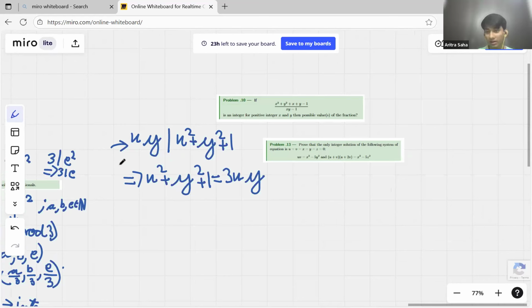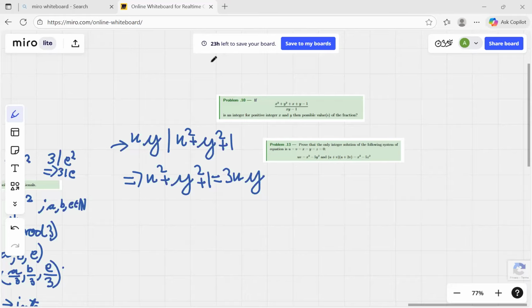If you have progress on either of these two problems, you can DM me over Discord. Even after the class, when you are done, you can DM me over Discord. What's your user ID? Crystal Mind, you can see. Sorry, I was being dumb. If you're done with the first buffer, try this problem. If you're done with problem 13, try problem 10.